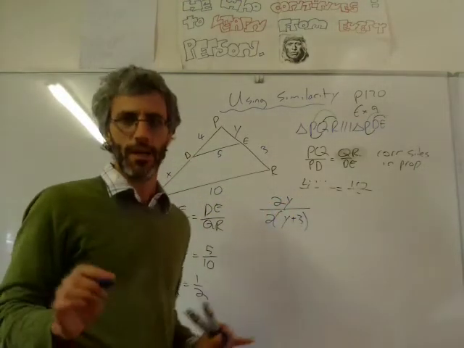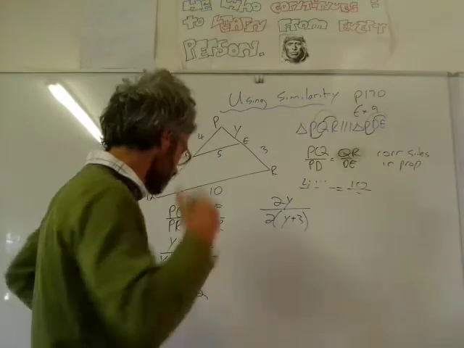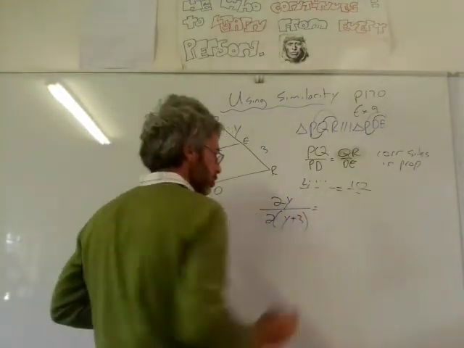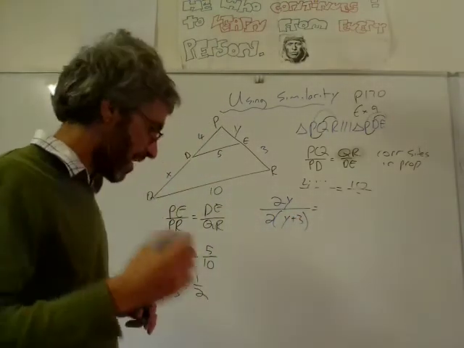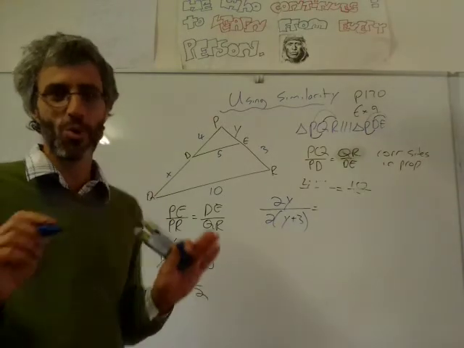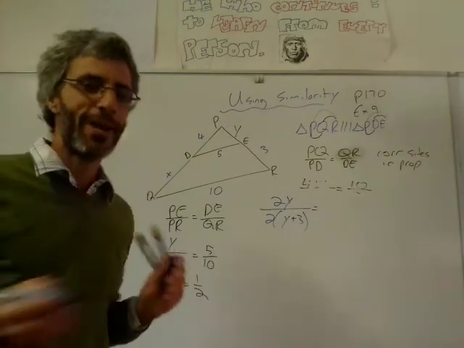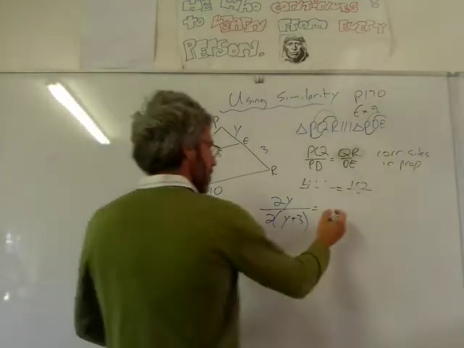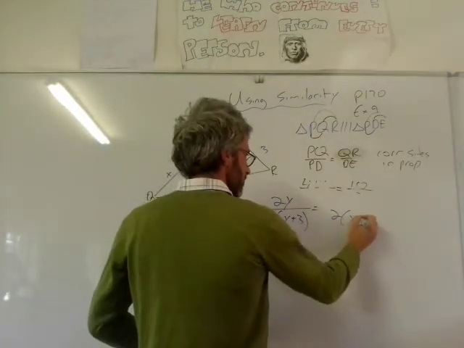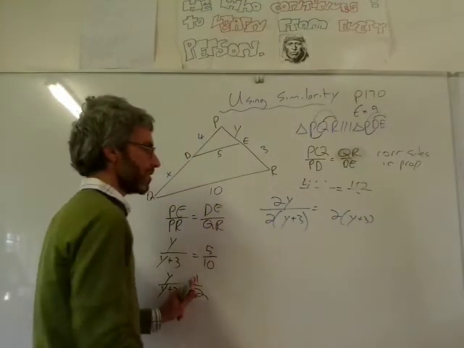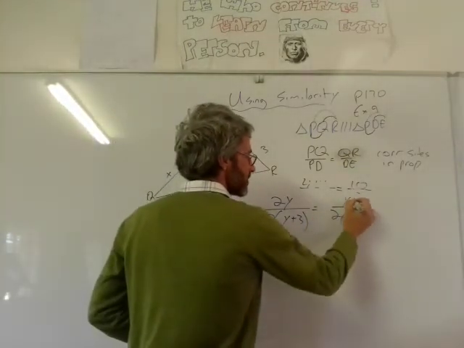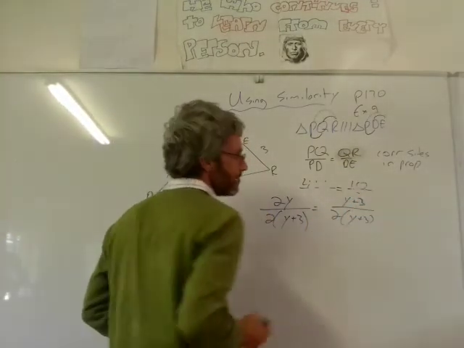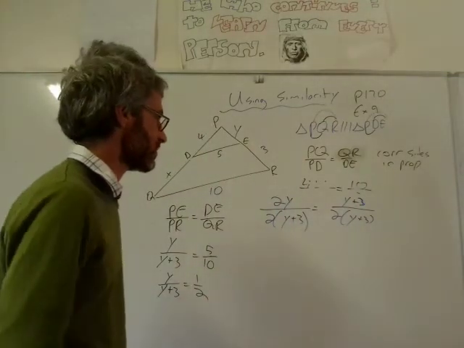Guys, I know it's tough. I know it's difficult. There's a lot of stuff going on here. I told you similarity, or let's say finding ratio, is difficult. And there will be a question like that in the test, and we try and do the best we can. The 2 we had to times by y plus 3, so I'm going to have to multiply the 1 also by y plus 3. But timesing y plus 3 by 1 is just y plus 3.